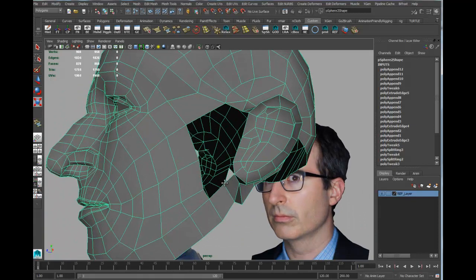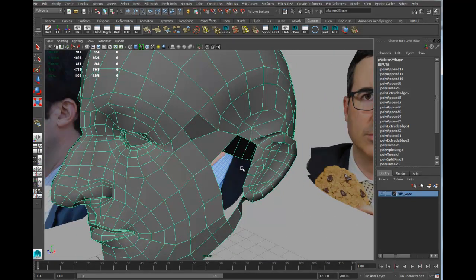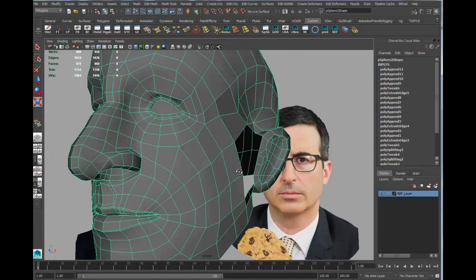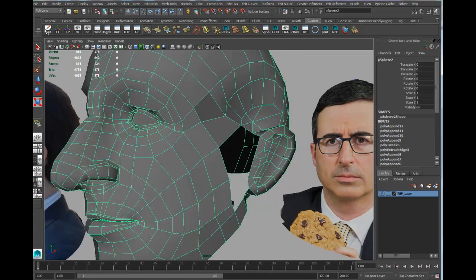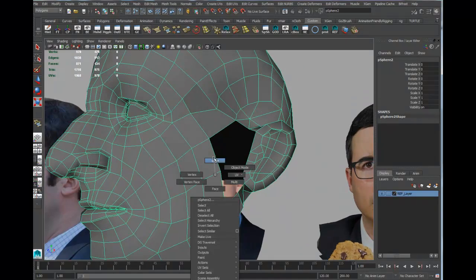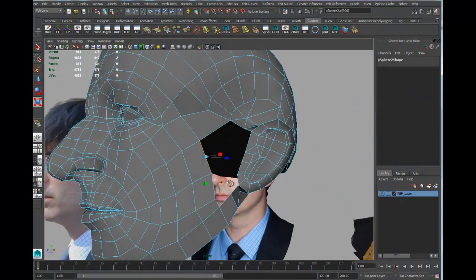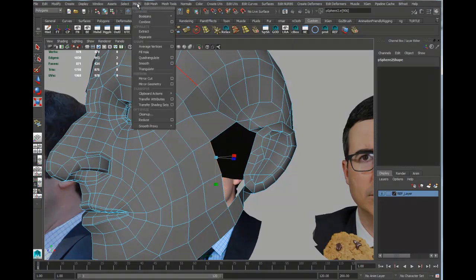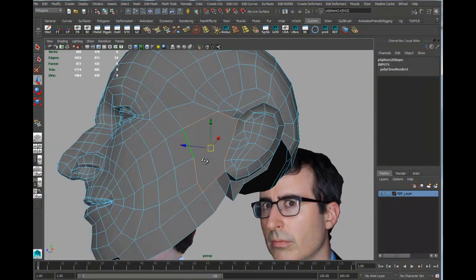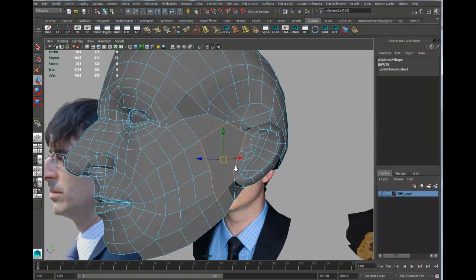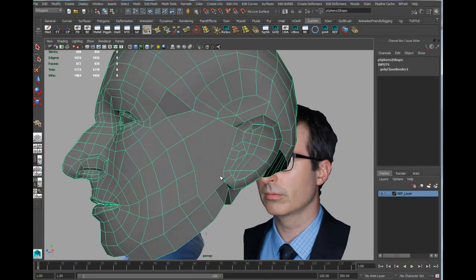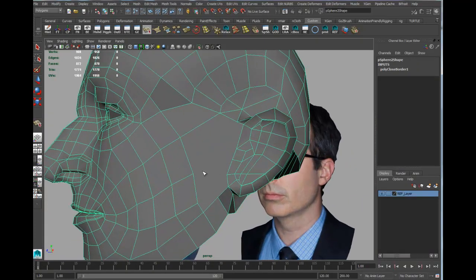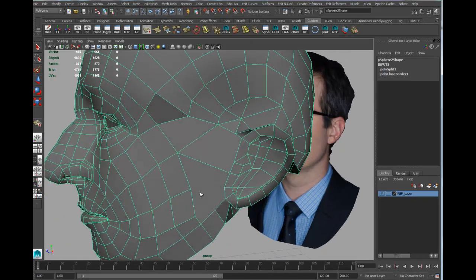And I get to about here, and now I'm getting kind of confused. I don't want to try to extrude anymore. I'm going to give up on extruding. Let's kill my history. Let's go in and grab, say, this edge, and I'm going to use mesh, fill hole. Okay, when I fill hole, if I grab my split polygon tool, and I stare at it long enough, I can intimidate it. I'm going to go from here to here. Right. How about from here to here?